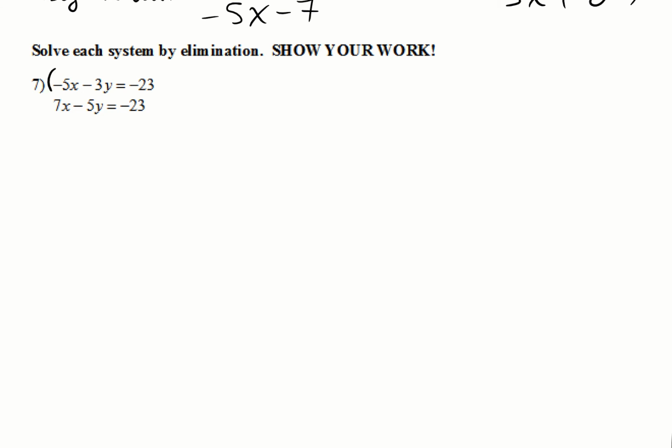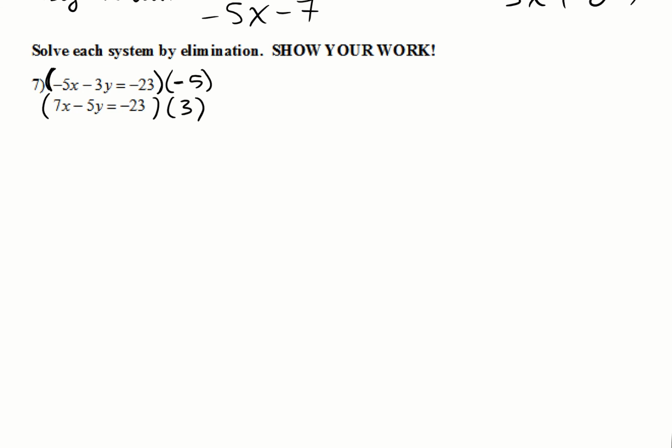So I'm going to put parentheses around the entire top equation. I'm going to multiply all the terms on both sides of that by negative 5. And for the other equation, I'm going to multiply both sides by a positive 3. Now, that's what I'm going to do, but let's talk about the y and how I'm selecting that. I've decided that I want my y values to eliminate.